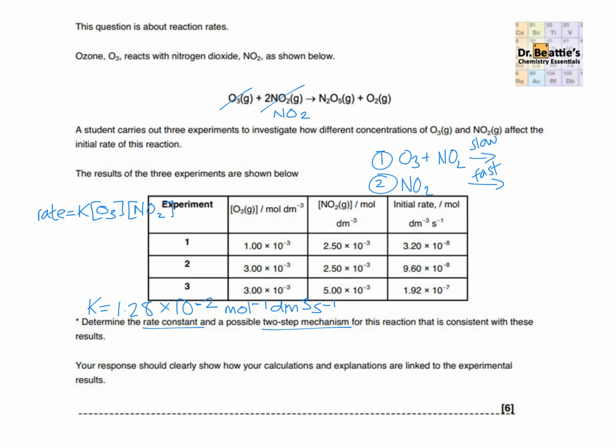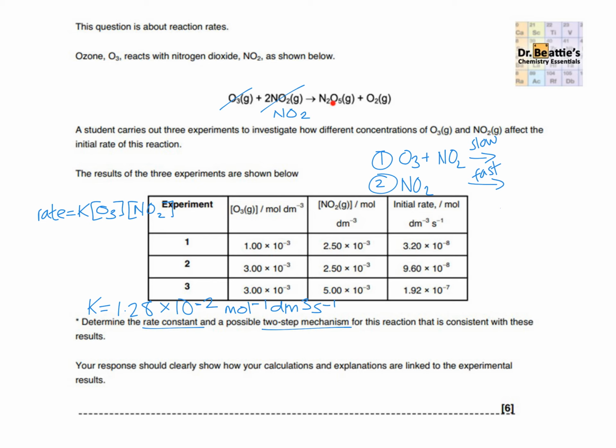Now I'm going to turn my attention to the products of the overall equation. Now these mean that the products here and here are going to have to match up with this. Now any products of 1 that get used up in step 2 as a reactant is an intermediate and so won't appear in the overall rate equation. So we need to take that into account.